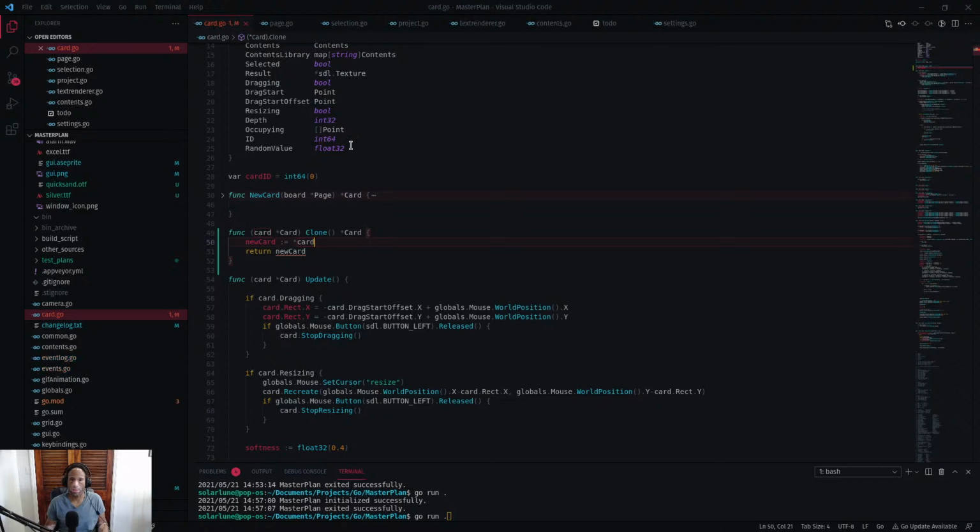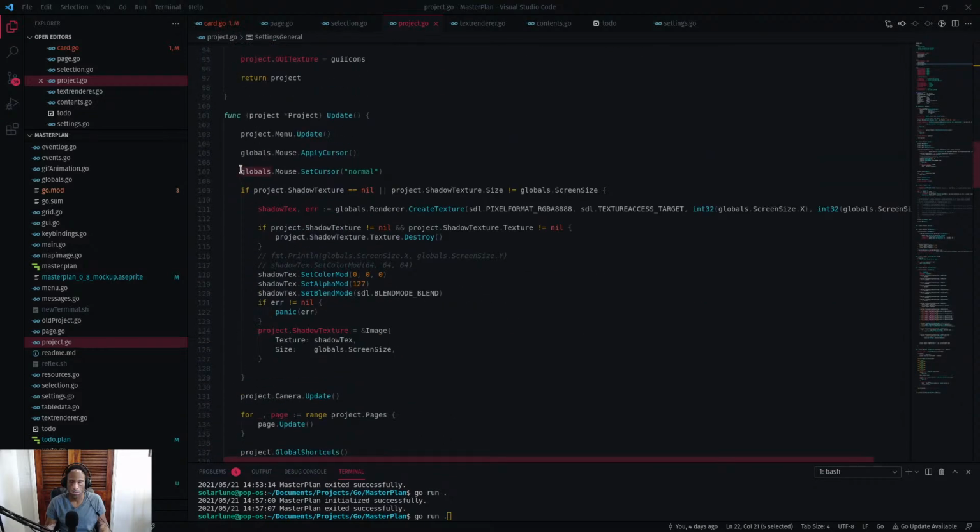The way I plan to do this now, it seems better to just serialize the card data, make a new card, and then deserialize that card data. So it makes more sense to do project saving and loading, and then we can do copying. Does that make sense? That seems logical. Let's go for it.